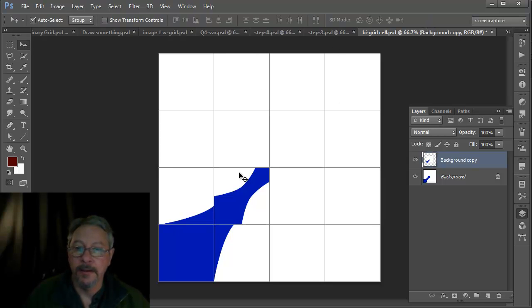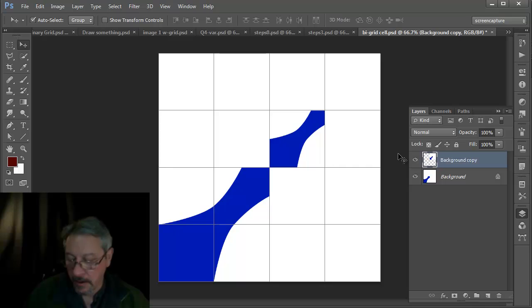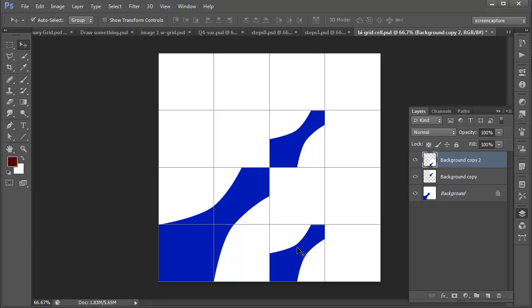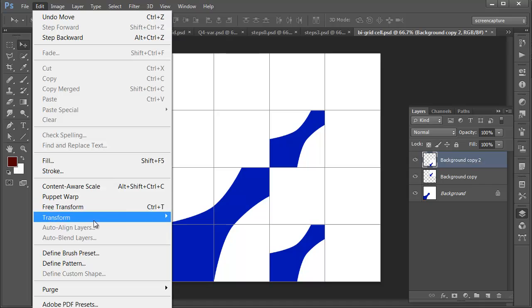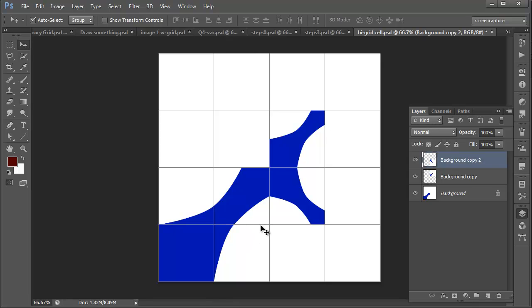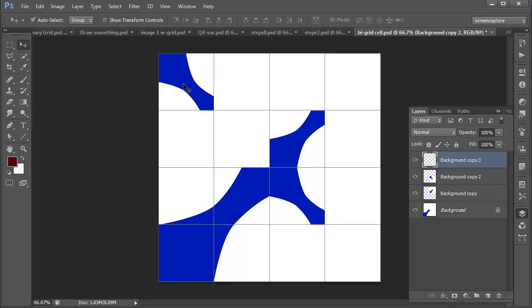I'm going to click OK and move that into this corner. With that in place, I'm going to hold down the Alt key and drag down. This one I am going to rotate 90 degrees. Transform 90 degrees clockwise.